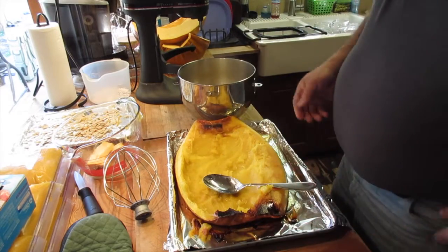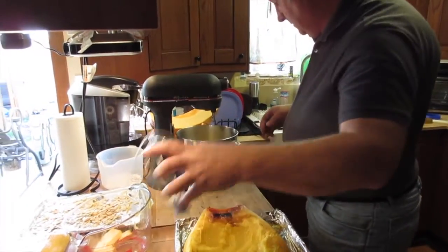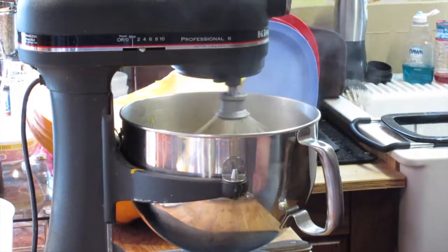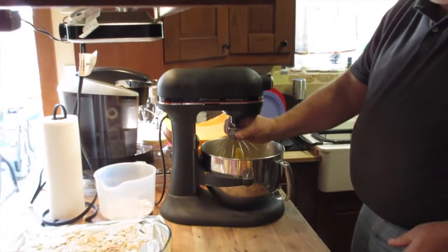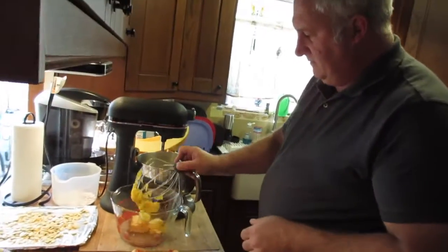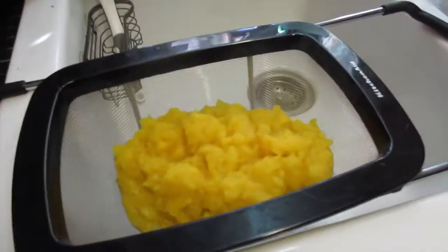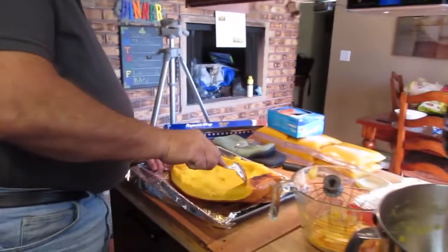Once we've got a sufficient amount, take it, put it on the mixer, and grab my whisk. This is pretty much just the stringy parts — so I don't keep those. I've got kind of a mash, and I dump it into my strainer. As you can see, a lot of fluid comes off of it.